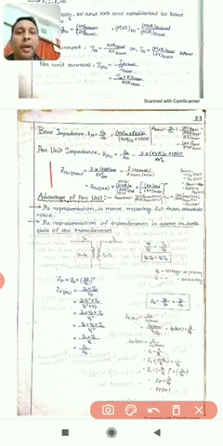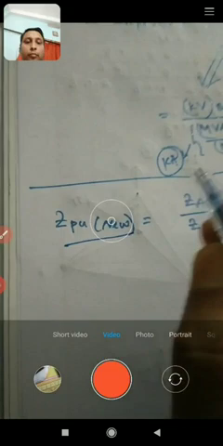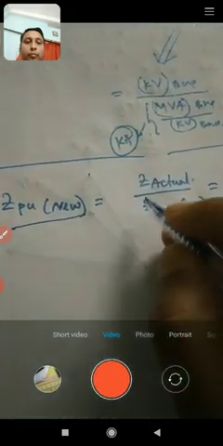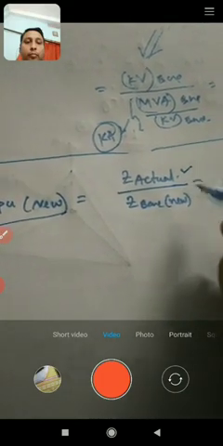Now what is Z per unit? Now coming to this portion, that is this one, Z per unit new. This portion means already Z per unit is given in old base values. You want to go to the new base. So this Z per unit new I want to calculate, and what is given? Z per unit old is given. So Z per unit new will be the actual value of Z divided by the base value of Z in per unit. We always know actual by base quantity.